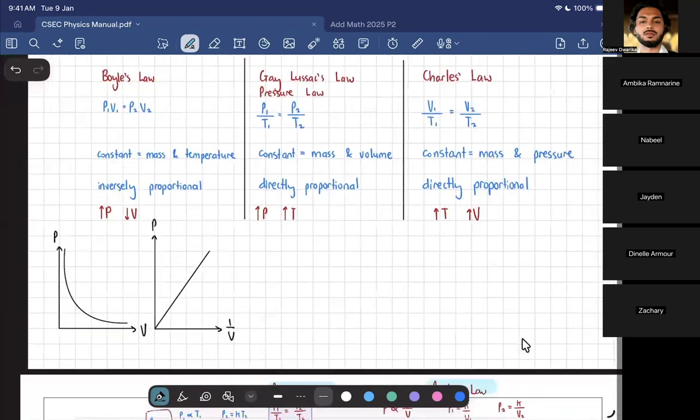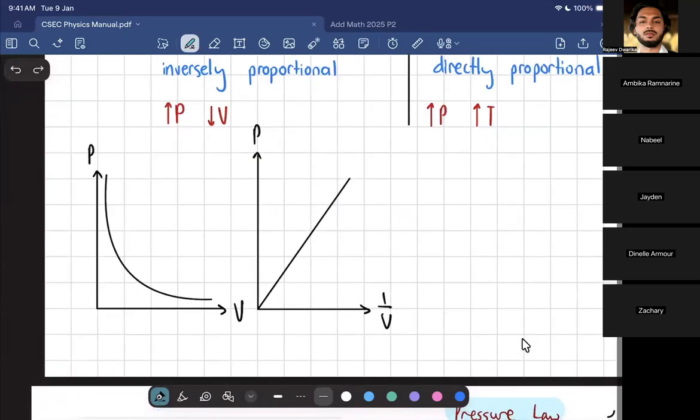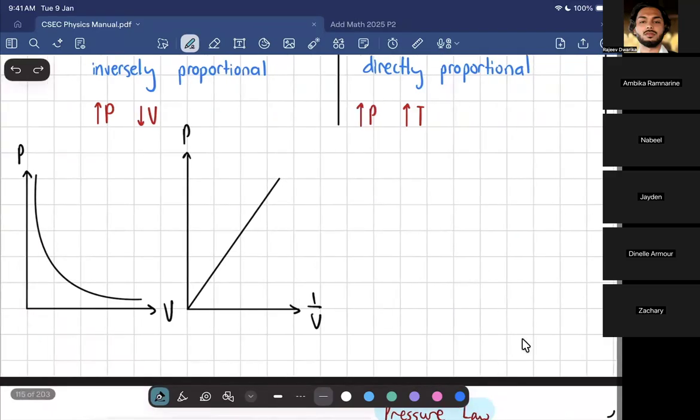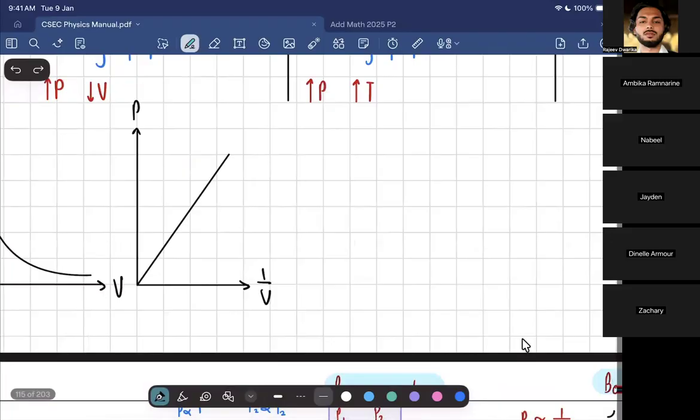Okay, so that's that for that. If the graph is P versus V, well, forget about that. Now you would have to find the equation of the line and differentiate to find the gradient at every single point since it's a curve. So they will never do this in the exam. They're not that wicked. But if you have a graph of P versus 1 over V, what will the gradient give you?